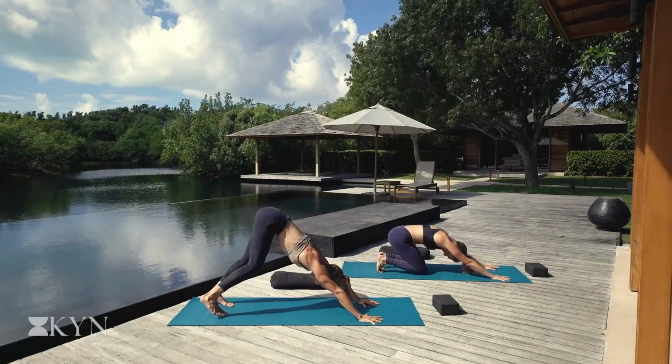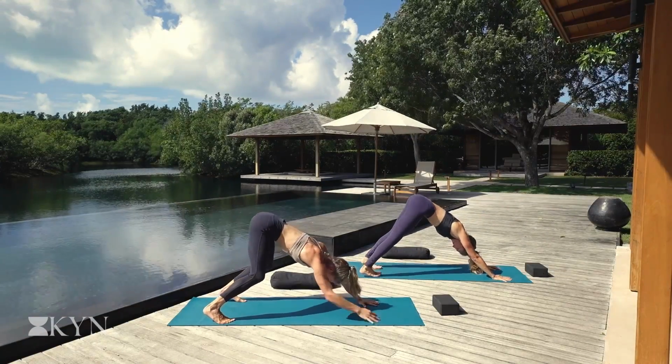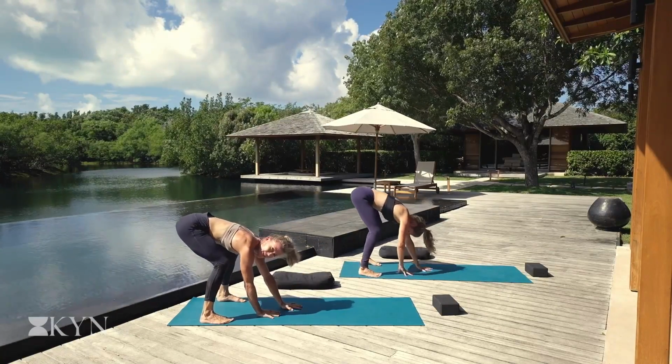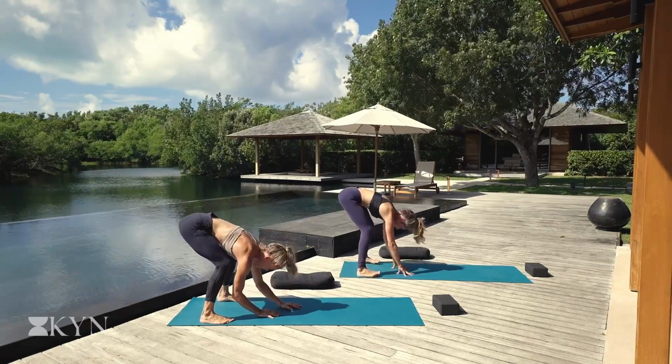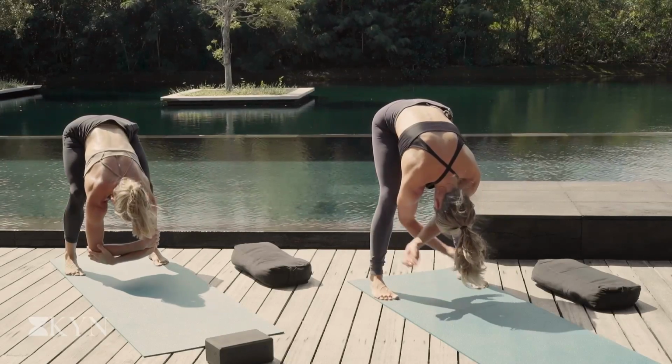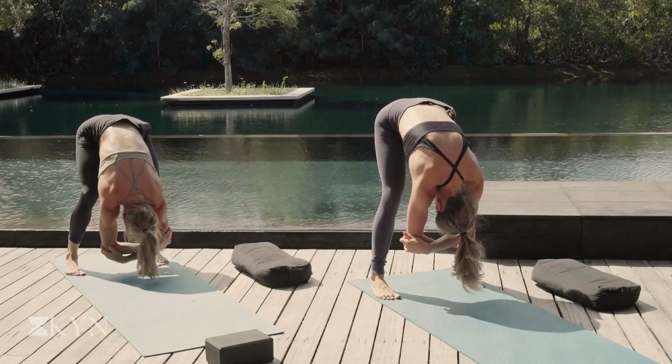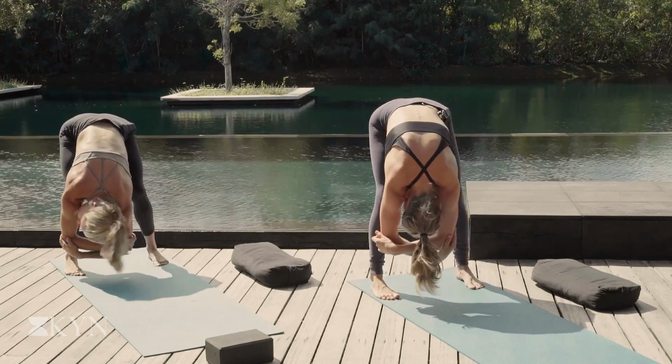From downward dog, take the feet a little wider, bend your knees and walk your hands to the back of your mat. We're gonna find a forward fold here with soft legs so we can soften our knees. Hold opposite elbows, let the head hang heavy, and then shift your weight from one foot to the other gently, finding that little sway.